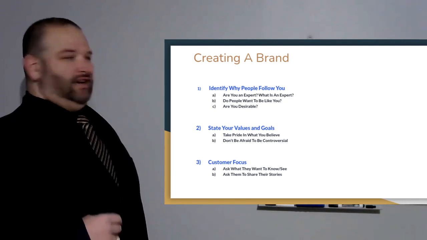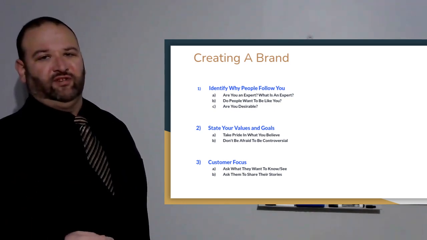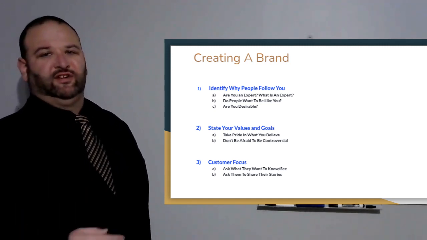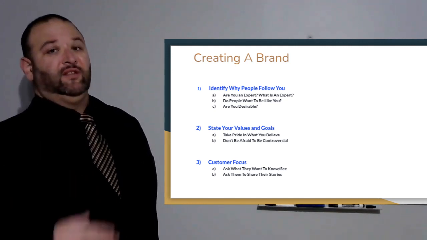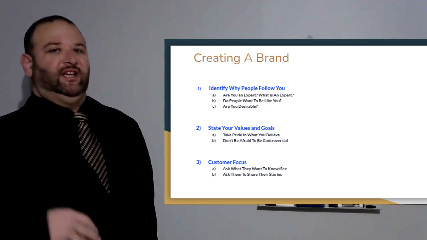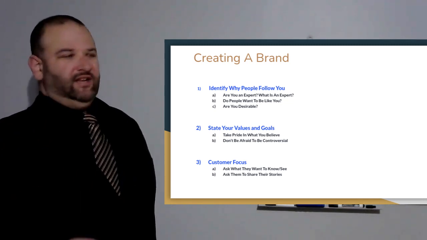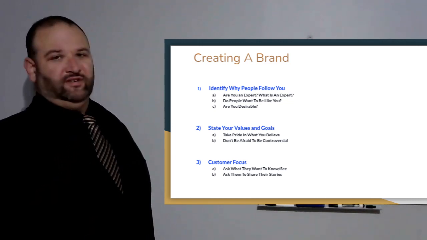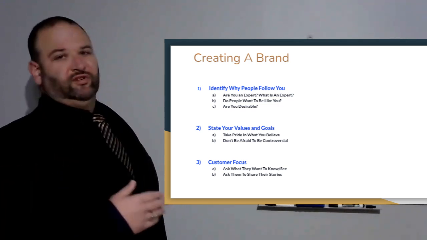We also need to state our goals and values. Nobody wants to follow somebody who flip-flops on every issue. You may be mistaken because you see some politicians with X amount of followers, but nobody really follows them because they like them. They follow them because they want to make sure the other person doesn't get in office. You can go back to the 2016 election. What a lot of people say is they were voting on who they didn't want in office, not who they wanted in office. That's kind of the case when it comes to politics. Nobody wants somebody who's going to flip-flop.